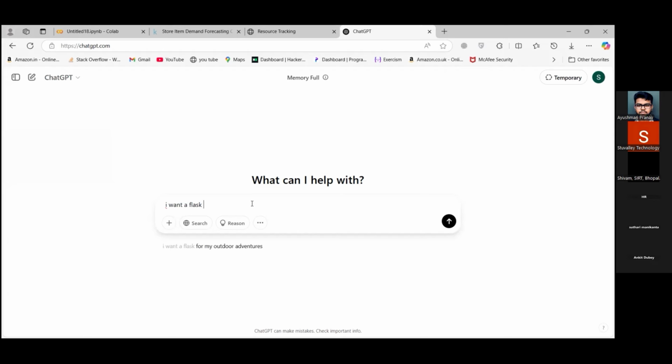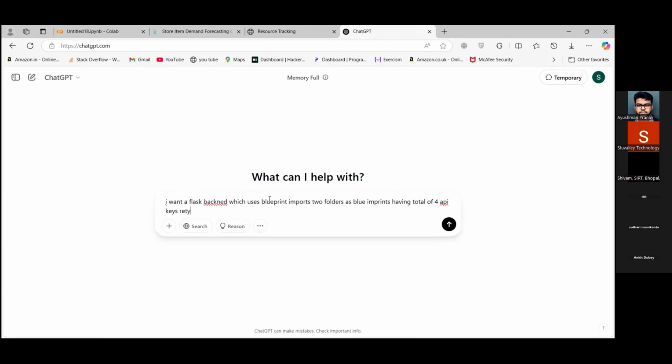I want a Flask backend which uses blueprinting, imports 2 folders as blueprints in the app.py, having a total of 4 APIs, returning some static data, where 2 APIs are present in one blueprint. Give me the folder structure.